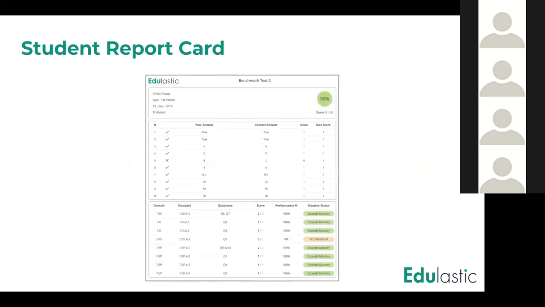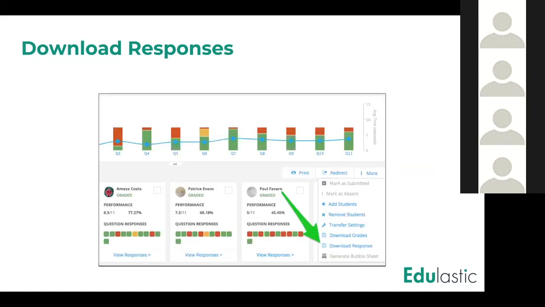And here's an example of a report card that I could print out, and I could go ahead and share with the students. I think a particularly great thing about this is it's a standards mastery, standards-based report card that can be provided after every single test in Edulastic. So that's another, I think, huge advantage to Premium when you're really looking at progressing student performance on standards and really focused on standards-based instruction.